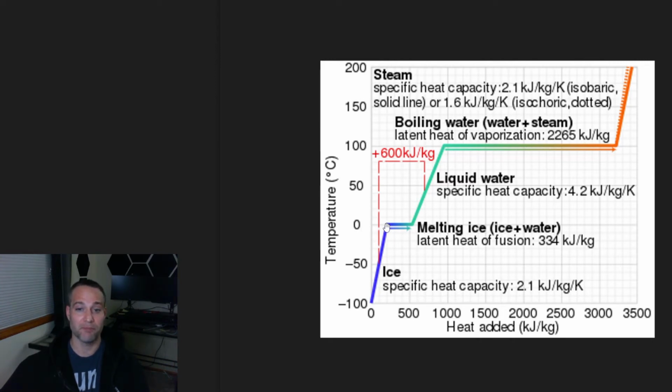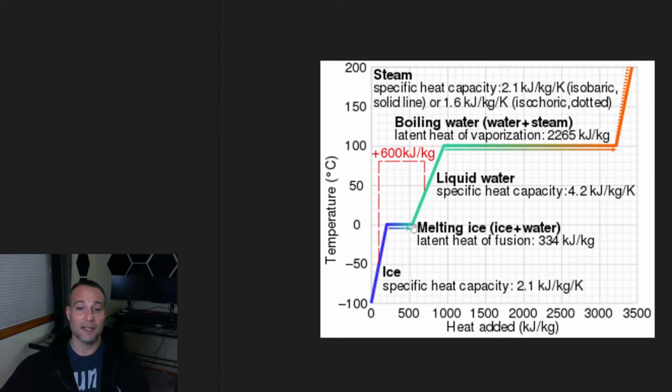This is the melting point. Now what we're seeing here is that as we add heat, which is as we travel to the right on this graph, the temperature of the ice does not change. It just melts. So we have here melting ice, ice plus water. And this latent heat of fusion, this is what I was talking about before, the amount that you're adding is 334 kilojoules per kilogram. Another way to say that is 334 joules per gram. It's the same thing. So as I add heat here, it's not raising the temperature anymore. It's only melting the ice. It's only changing the state of the ice.